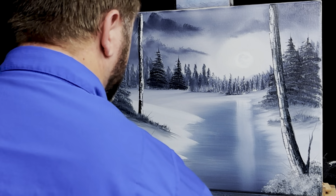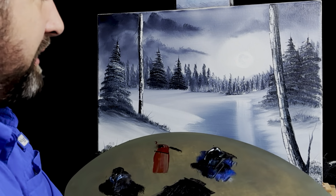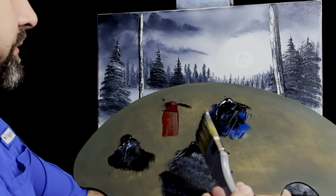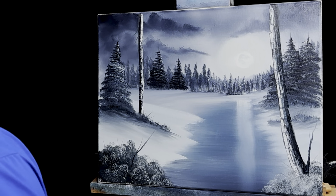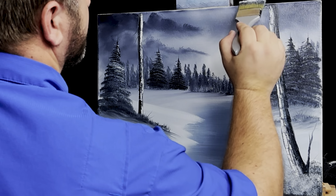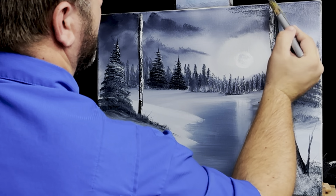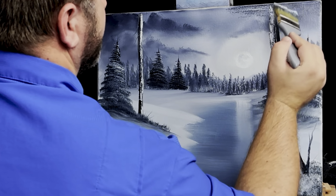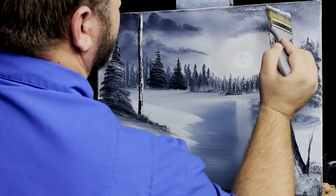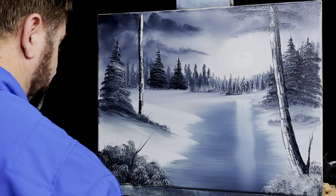And let's take our large brush, okay? And I'm just going to go right into that same old brush I've been using, but now this dark is about to take over. And right up here at the top of this tree, I'm just going to put in some indications of a couple branches. That's all. I don't want to cover all my clouds, so just a little bit. Right there. And I don't even need to really put branches in there because really they're implied. They're implied in the painting.